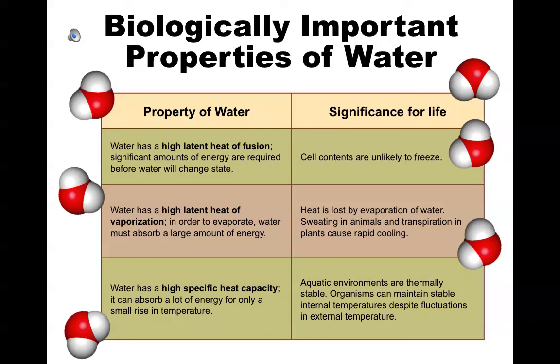And that high specific heat capacity, the reason that we find temperatures along coastlines more moderate than temperatures in the desert is because of those huge bodies of water that are able to absorb the heat energy slowly during the day and then slowly release that heat energy at night along coastlines to keep the temperatures moderate, in comparison to the extreme changes in temperature in the deserts where there is no water to help moderate environmental temperatures.